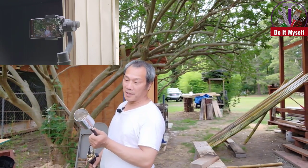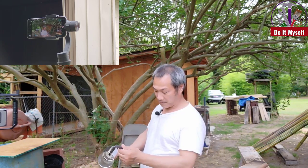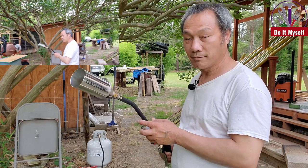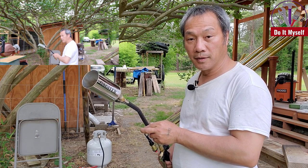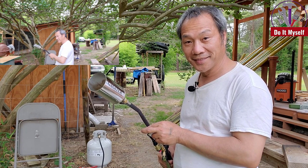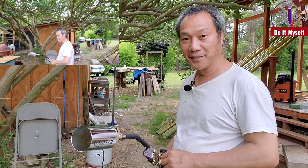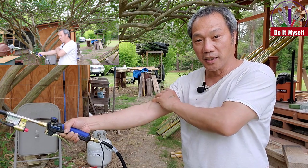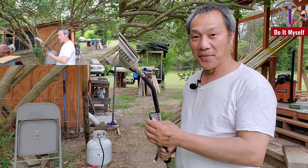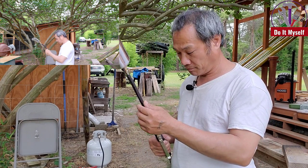So after using it for about 30 minutes, it could have been faster than that if I didn't do the filming. But I say this guy works very, very well. So my impression on this, nice, I like it. It cut my work time down a whole lot, more than half, just because I don't have to keep the fire going and run through all the smoke and put masks on my face and hold the bamboo long way like this, which really took a toll on my arms. But this is going to come in handy. And I guess you can use this for many uses.